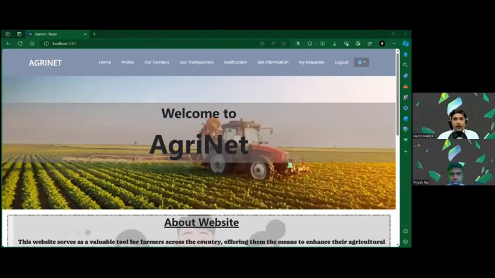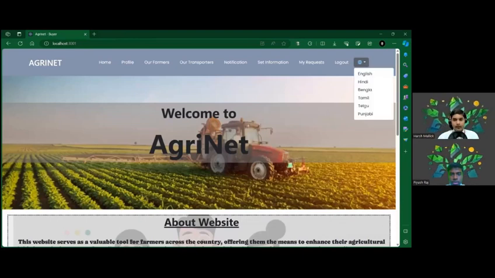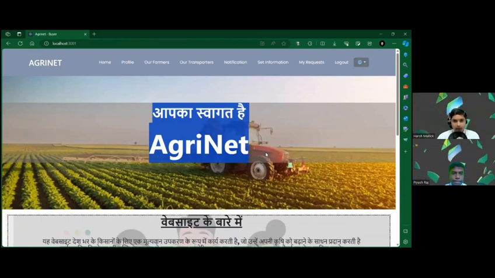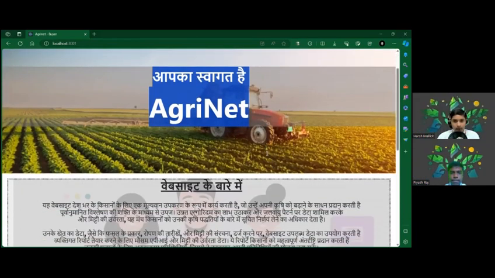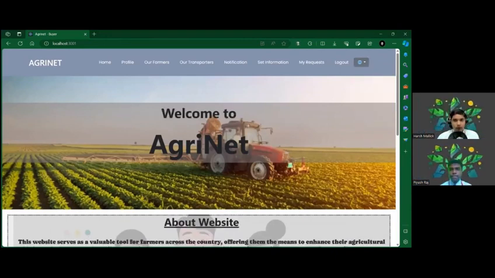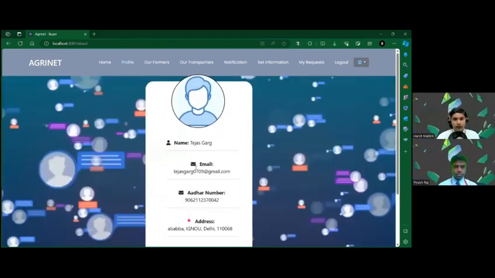So this is the buyer's page of our website. And here you can see the globe icon. This is a feature which is common to all websites. Here you can switch the language according to your will. When you click on Hindi, you can see that the language of the website has changed. Currently, we have added this much only. Under future developments, we'll also add different other languages. Let's move back to English, and I'll show you the profile page of our buyer's website.